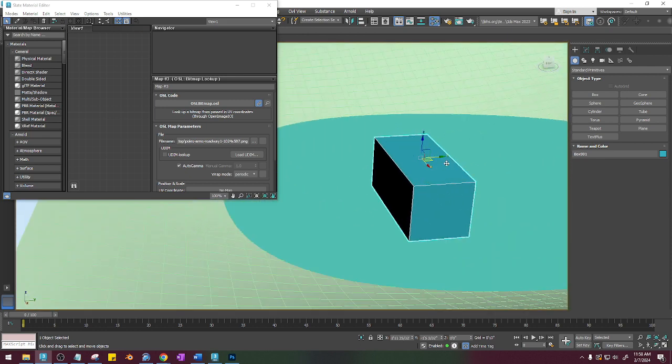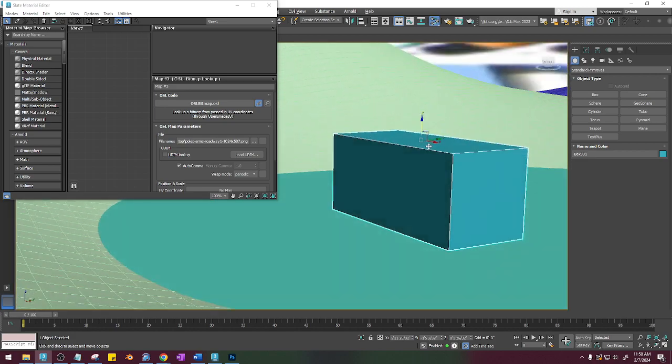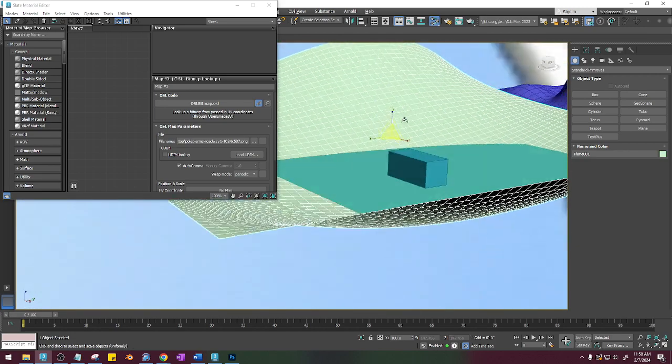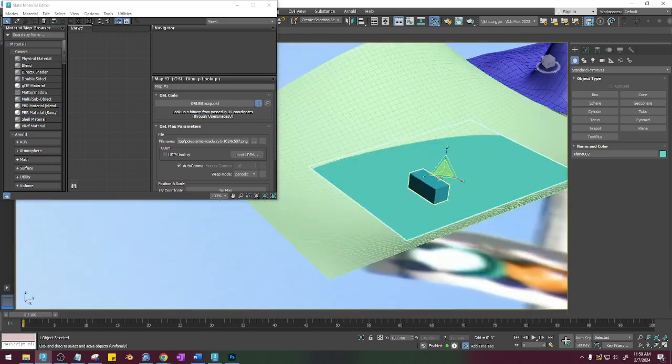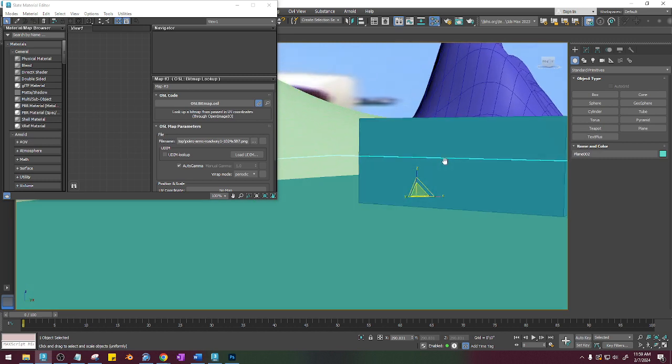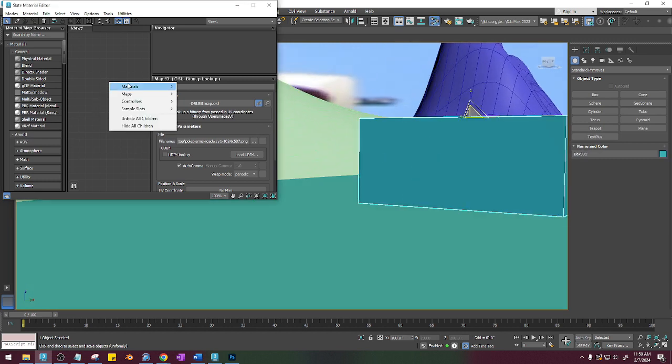Right now it's not really water as much as it is just a shape right there. So I'm going to click here. I'm going to create a material. So right click, Arnold. This is the same old surface, same old standard surface.